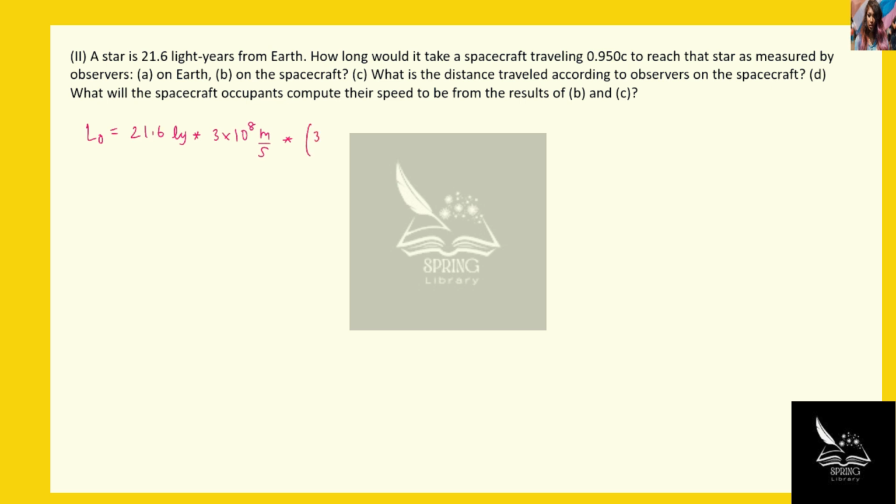And so I'm going to take 365 days, and then I'm remembering that there are 86,400 seconds in a day. You can look that up if you don't believe me. And multiply, so that speed times that amount of time gives me a distance in meters, but then multiplied by 21.6 because there are multiple light years. And that gives me 2.0435 times 10 to the 17th meters.